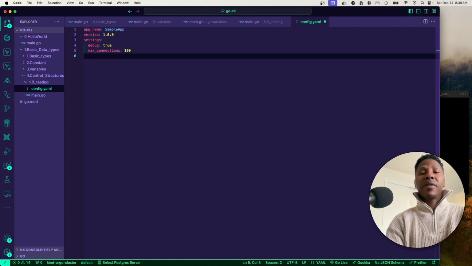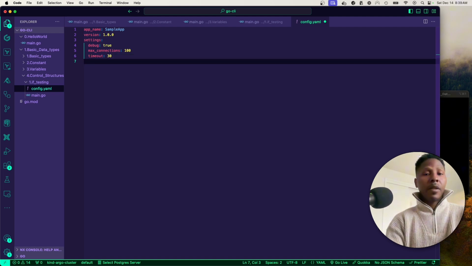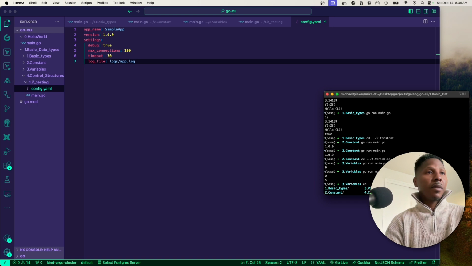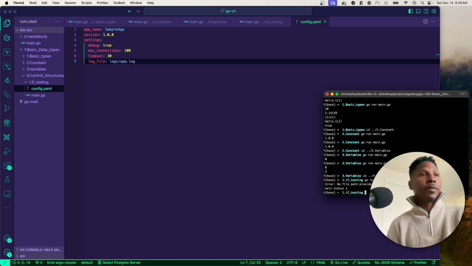Well, to scan it to see if there's any hard-coded values that shouldn't be there. So this is just exercises to build us up to that point. 30. And then log file, logs app.log. And so now we need to cd to our path, control, and then go run main.go.